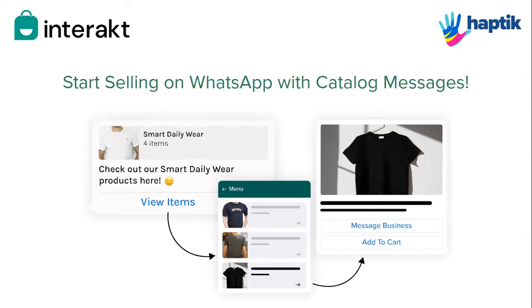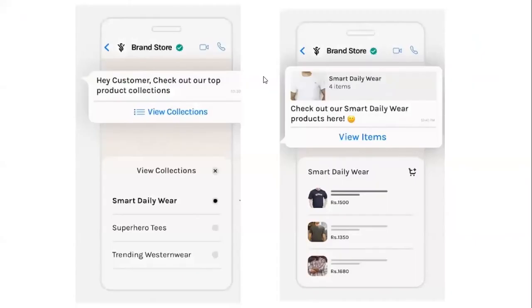I'll show one by one, and we'll also look at how the catalog works, how the end customer sees the catalog, how they add the products to the cart, how they make the purchase, how you can set up the catalog at the back end, tips and tricks, and how you can promote your catalog on WhatsApp. We'll cover all these points.